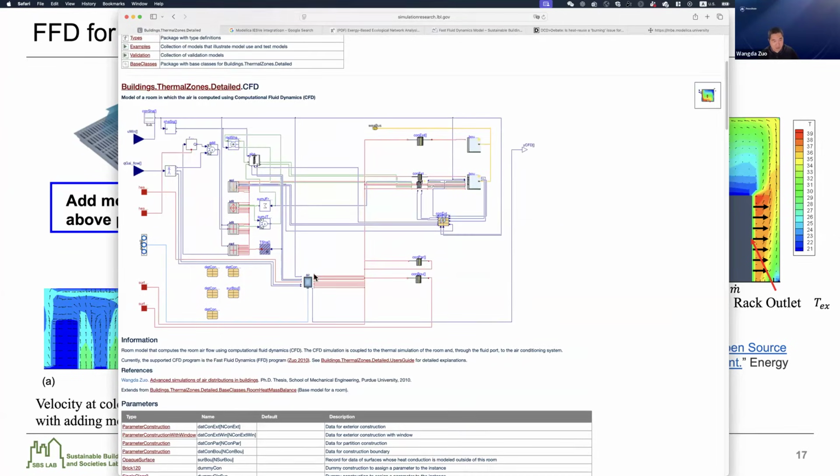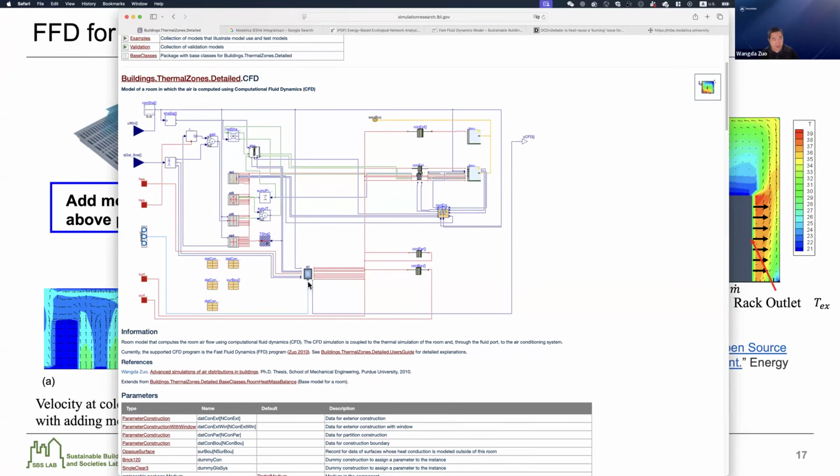Basically, what we did is replace the volume of air using the FFD. We designed the entire Modelica coupling so that other CFD tools like OpenFOAM or Fluent can also be coupled with Modelica if someone just implements the interface on the CFD side. And she actually implemented the OpenFOAM coupling, right?